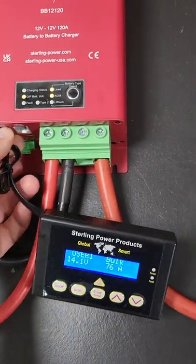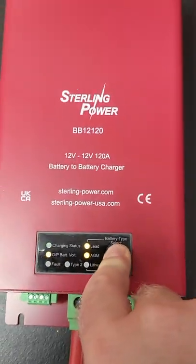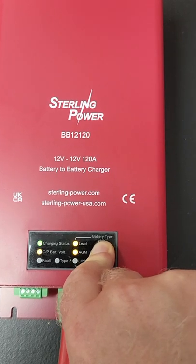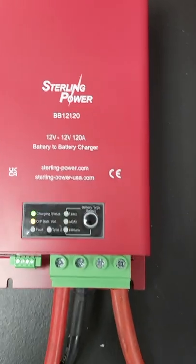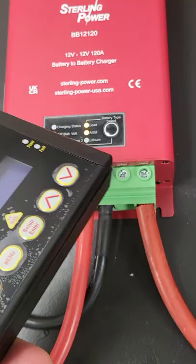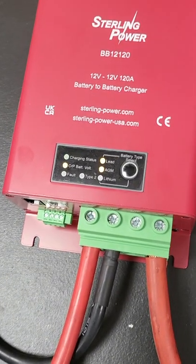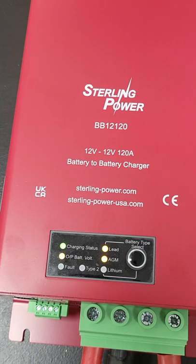If you were to break or lose the remote control — I've now removed it — the battery-to-battery charger is still running at 74 amps or so. If I do a factory reset here, holding for about 17 seconds until all three lights flash, that should restart the current limit to 100% again. So if you lose the remote control, it breaks, or something gets damaged and it inhibits the product, just do a factory reset. And now we're back up to 110 amps — that's a good get-out-of-jail card.